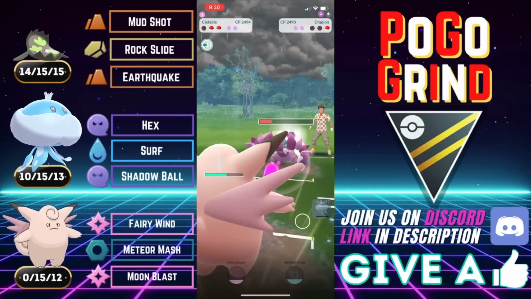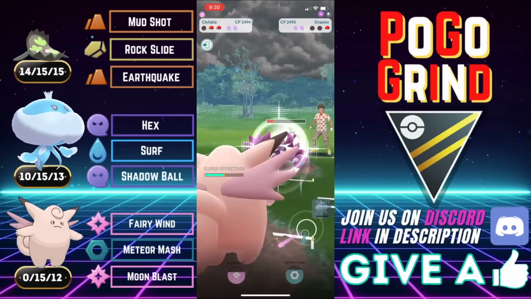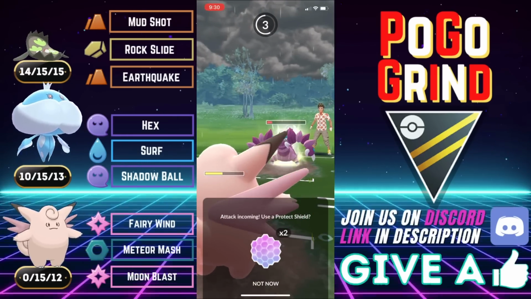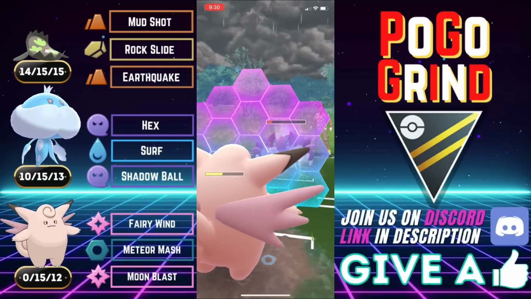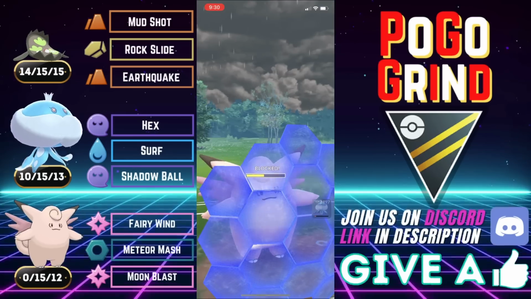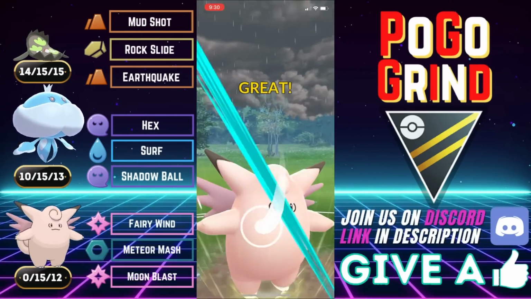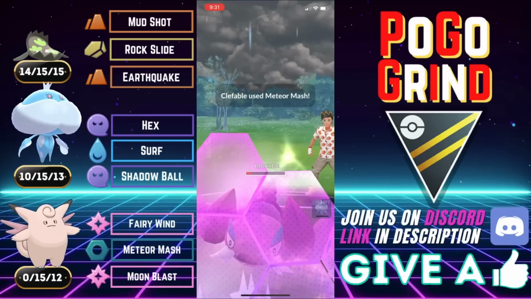We might be able to do something, especially when they let that big Meteor Mash go. For those of you unfamiliar, Meteor Mash is one of the best charge moves in the entire game. The only other Pokemon that has access to it as of now is Metagross, of course. And now we can just go straight Meteor Mash here. We do shield that next Crunch.